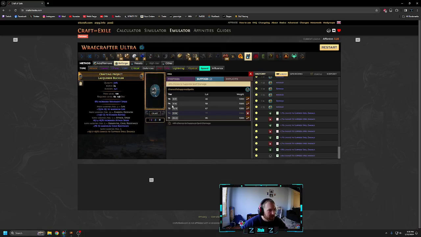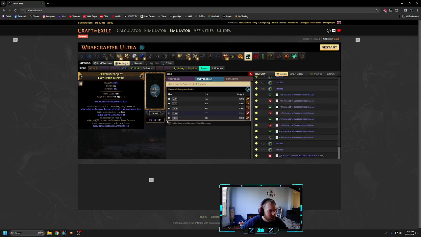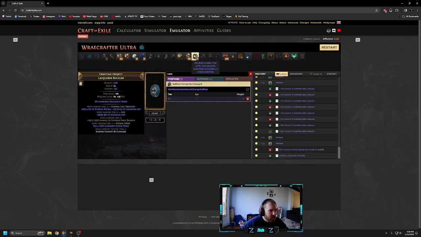Okay. Now I'm going to go to Craft of Exile here to kind of demonstrate how to do the craft. The reason it doesn't matter how you get it is because there's no other mod that you're going to be able to keep, because the next step is to do Veiled Chaos Orb. So once you have the attack speed and an open suffix, if you have another suffix, you have to annul it off. You have to do a suffixes cannot be changed, which is a prefix. Graft that on, and then you do a Veiled Chaos Orb.